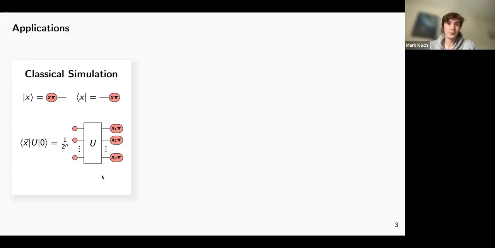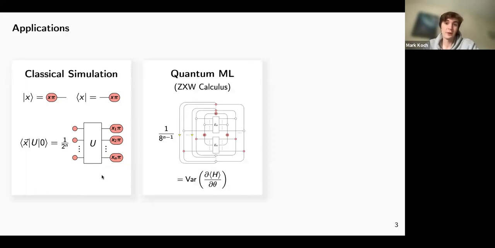But there are also other interesting things we can do with simulation that go beyond classical simulation of quantum circuits. In particular, if we move beyond the vanilla ZX calculus and look at some of the related calculi. One example we studied in our work is how to use contraction for ZXW diagrams to tackle a problem in quantum machine learning known as the barren plateau phenomenon. I will go into this in more detail later. This diagram here might look a bit more intimidating than the one on the left-hand side, but we will go into more details later.